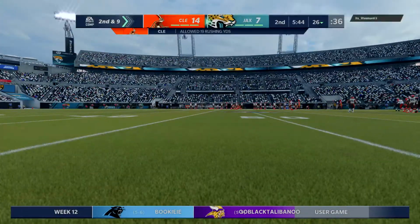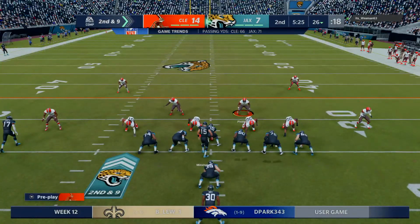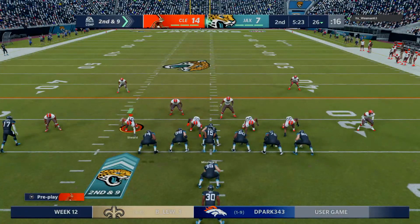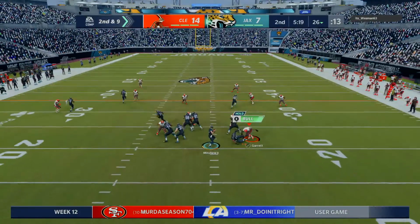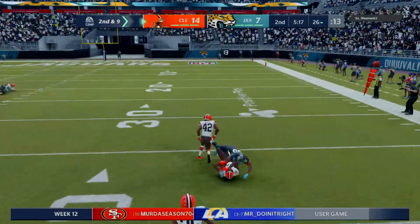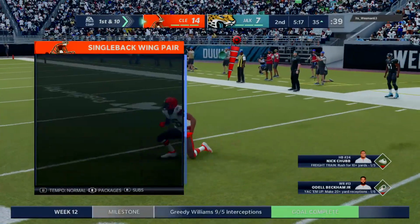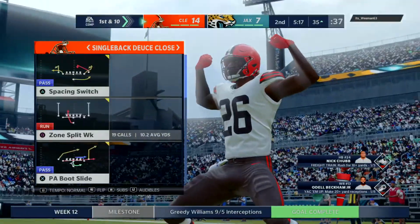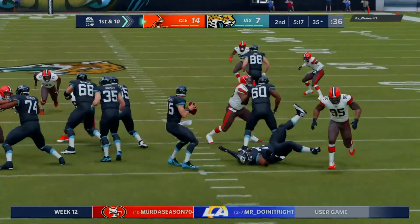Yeah, things were pretty stacked up there in the middle of the line. A lot of bodies, not much space. I think ultimately he was fortunate to get anything out of that run. On 2nd and 9, Minshew. They're trying to find Chark, but it's intercepted. Greedy Williams picks it off. And his crew will take over with a football at the 35-yard line.